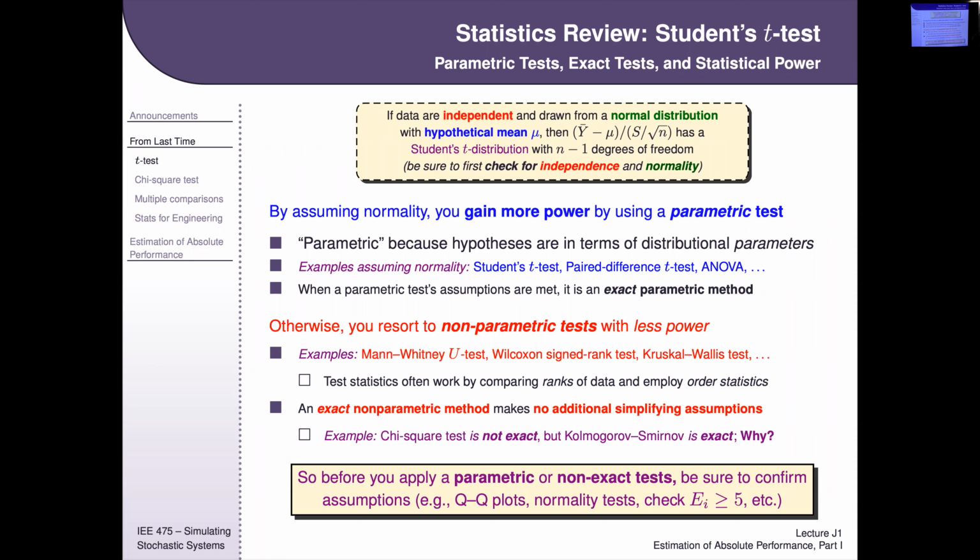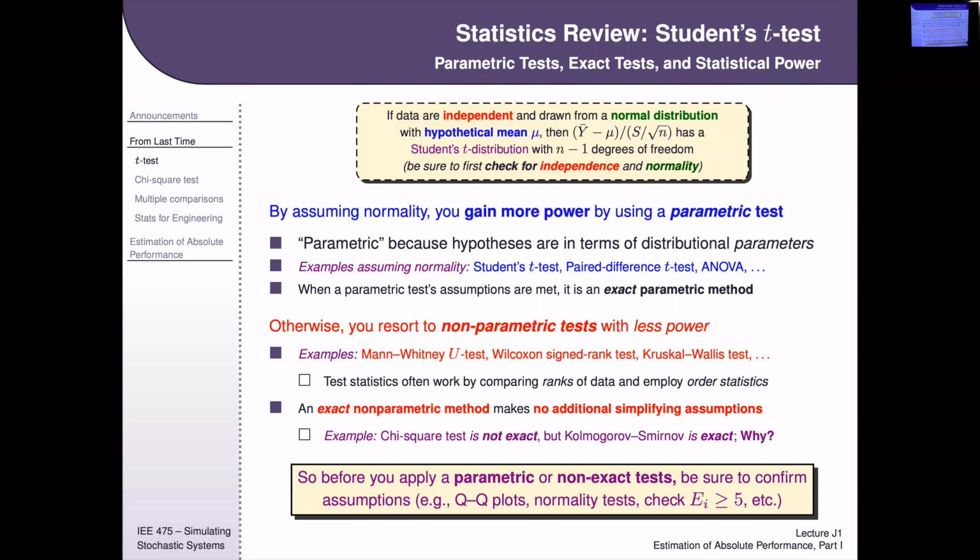So generally a good heuristic here is that the more flexible the test, the less power it has. So if you really need statistical power, you're probably going to need to make assumptions about your data. If you're not worried about statistical power, if it's really about testing, rejecting something, then sometimes it's okay to throw out all the assumptions.